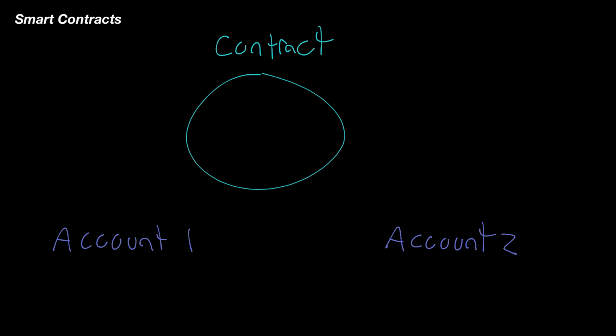So in front of me, I have a beautiful illustration. I have a contract and 2 Ethereum accounts. Now, as I said briefly, a contract can have a balance. So just like an account, a contract is going to have an address, it's going to have some type of balance, so it can actually store Ethereum, and it can send and receive Ethereum as well. So that means that account 2 can send money directly to the contract, and the contract can send money back to it. Again, account 1 and account 2 I'm just treating as regular Ethereum accounts, ones we already would have talked about. Anyways, the contract has a balance, and that means we can go and view the balance. We can see every single call and transaction that's happened with the contract. Everything is completely transparent, just like our other regular Ethereum accounts.